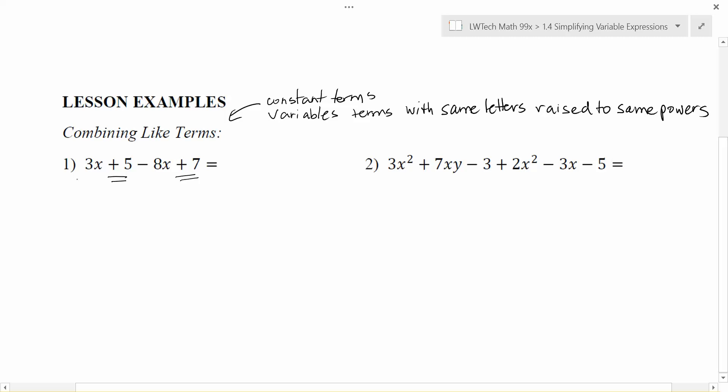Something to keep in mind when you're looking at a polynomial expression like this one. Notice that here, for example, we have 3x, and here we have 8x, but there's a subtraction in front of it. It's very important that whatever plus or minus appears in front of any value stays with it as kind of a symbol of what its sign is, if it's positive or negative. So for example, when I come together and I'd like to put things together, I can put the 3x minus 8x together to get a negative 5x.